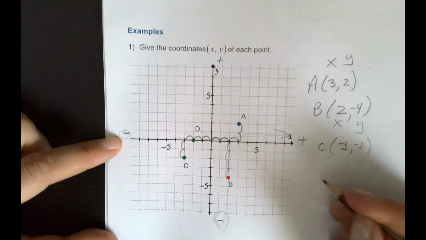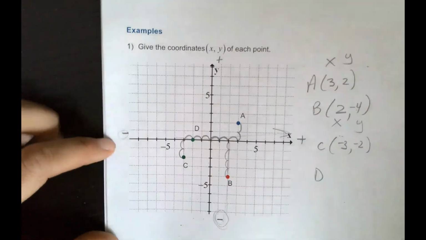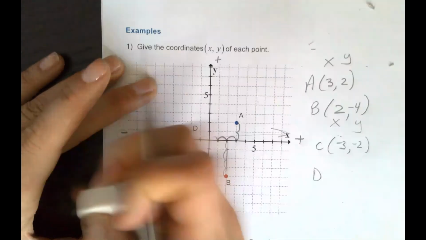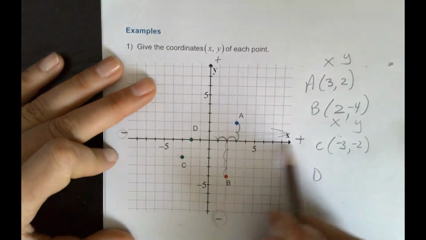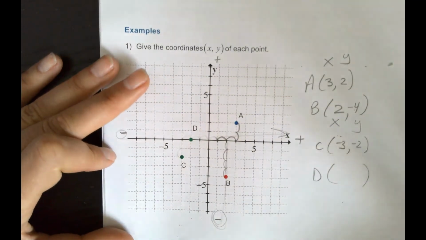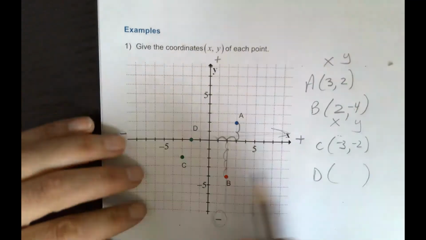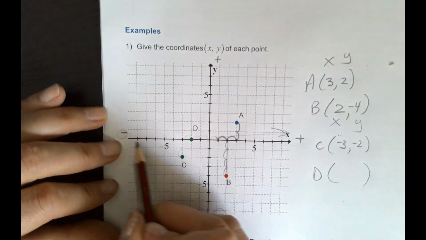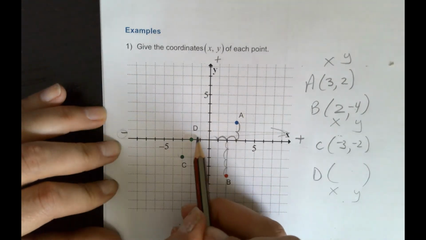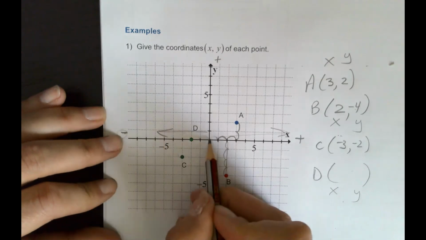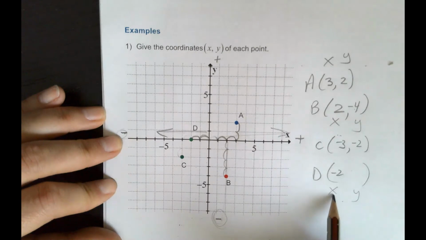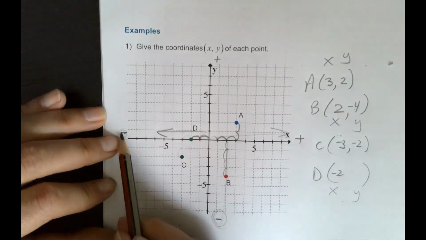Now let's look at D. Where's D? D is here. Let me erase some of this. So D is a little bit harder because it's on the x-axis. Okay? When they're on the x and the y-axis, sometimes because they're easier, they're actually harder. So I start at the origin, and I have to do my x value first. I'm going to go this way, -2 jumps. So I'm going 1, 2. So on my x-axis, I went 2 jumps to the left.